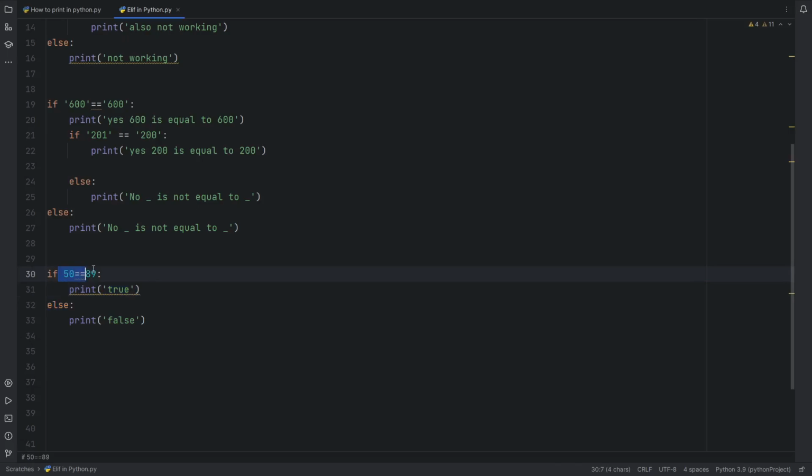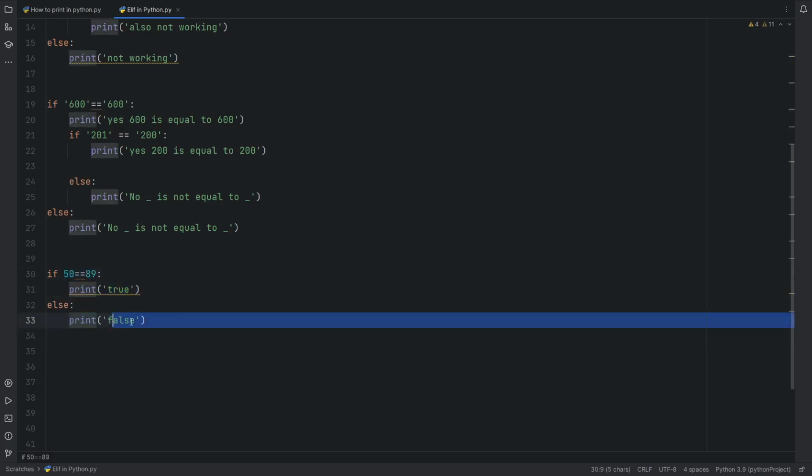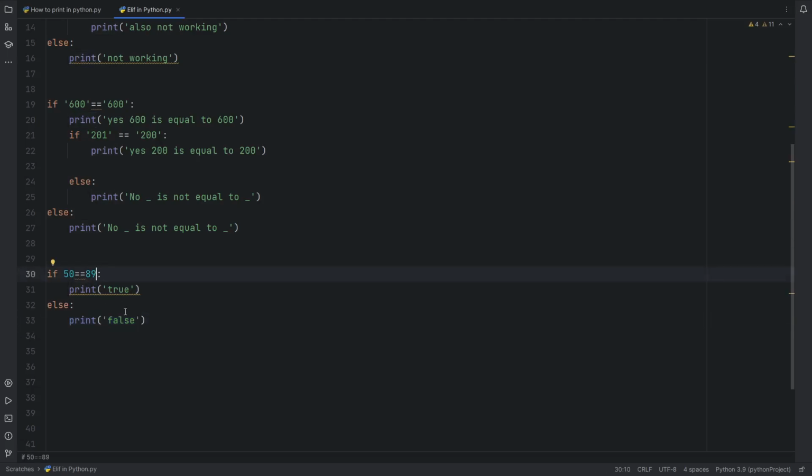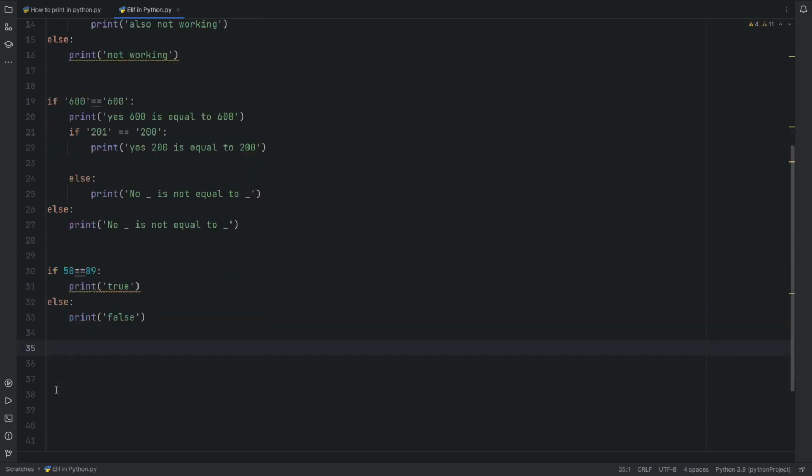Because in here there's only one condition, and then it's only going to print true. If it failed, it's just going to print this. Even if this was 50.1, or this was 89.1.